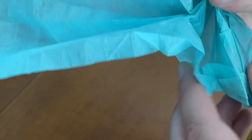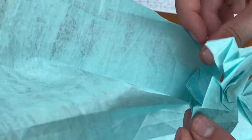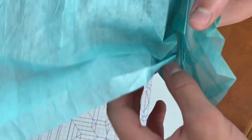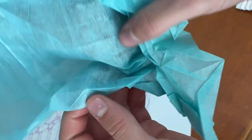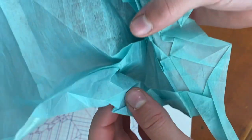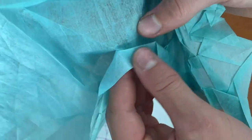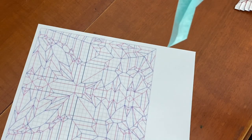So that's what we have. It'll go like that, just there. So now this kind of wraps around there. This goes in there like that. Then this is a massive valley fold. It kind of just wraps around that whole thing like that. But we still have some creases to do in here.